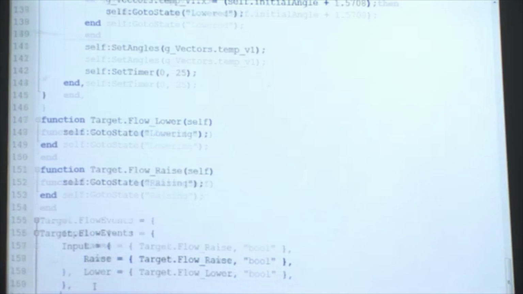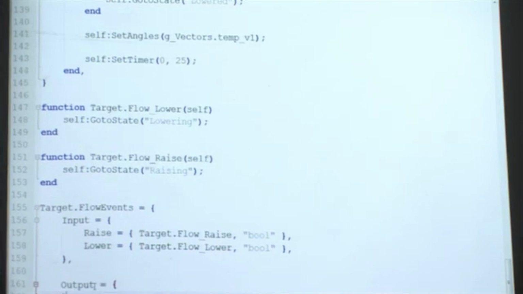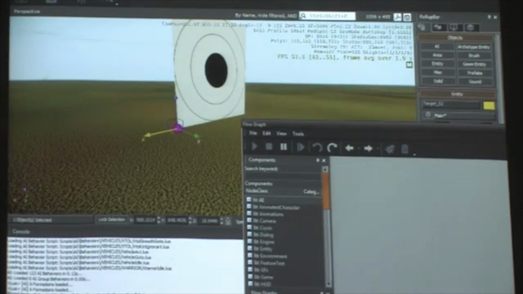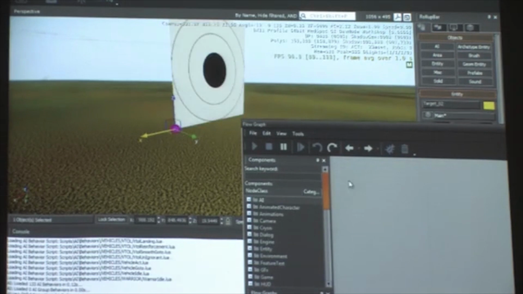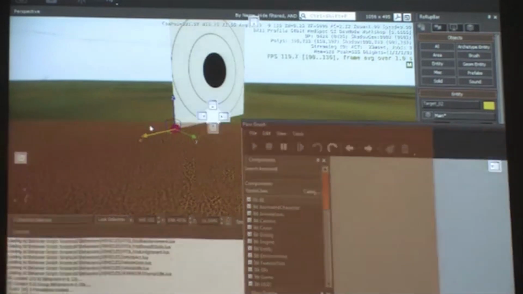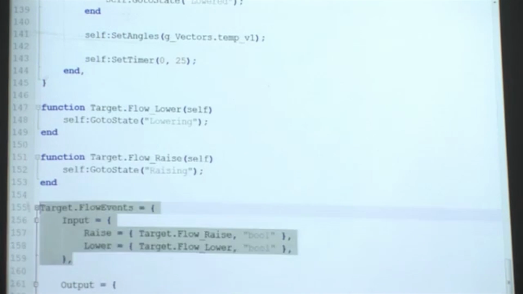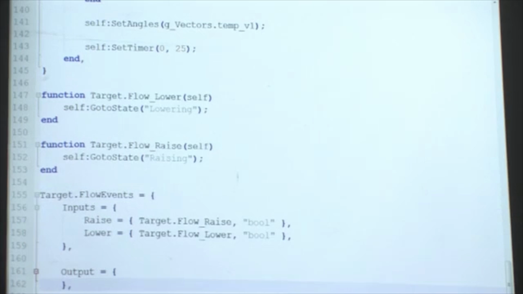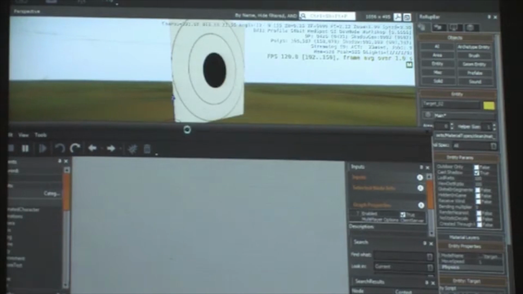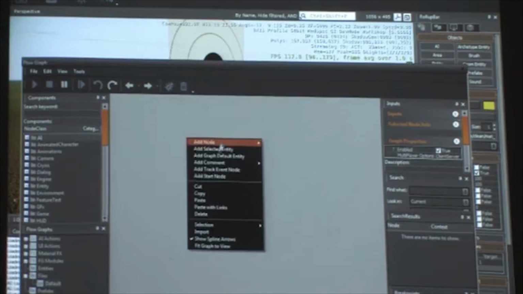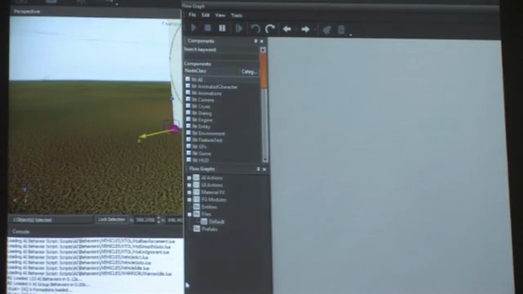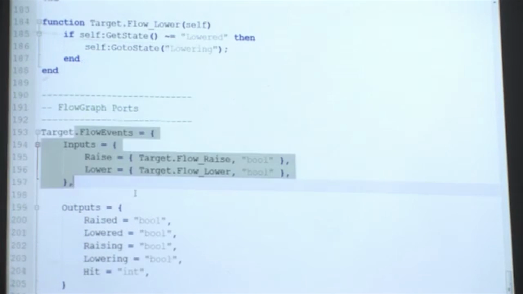Okay, it's possible that it's because we don't have an output. Why is it not adding the node?